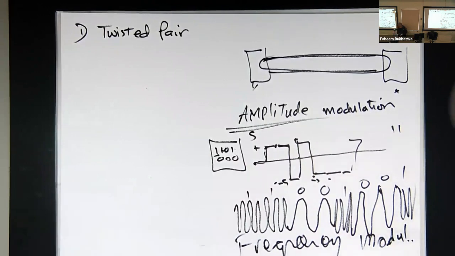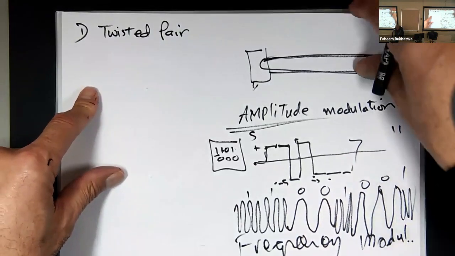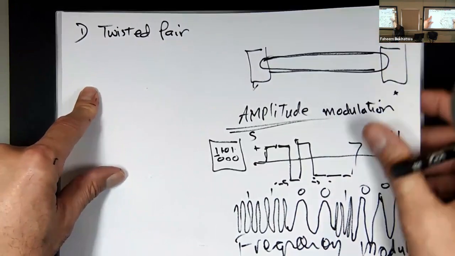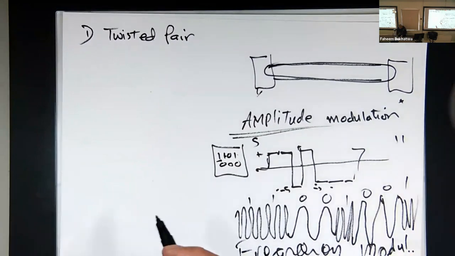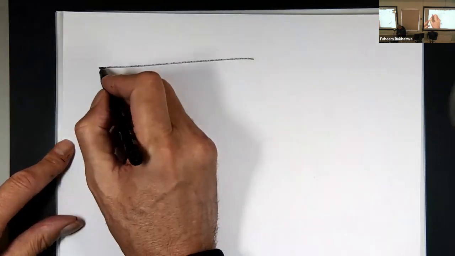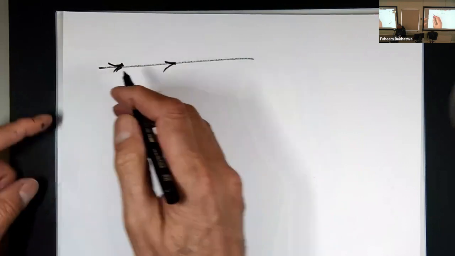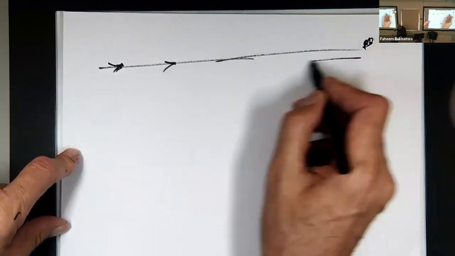There are a couple of other techniques. We don't need them right now. But what we need to know is how twisted pair actually does the job, and how well it does it. Now, there are a couple of things you need to know that are natural events that happen with electricity. If you have an electric wire and you have an electric current flowing through it, for example, you have a device here, a bulb here, and you want to send electric current to light that light.